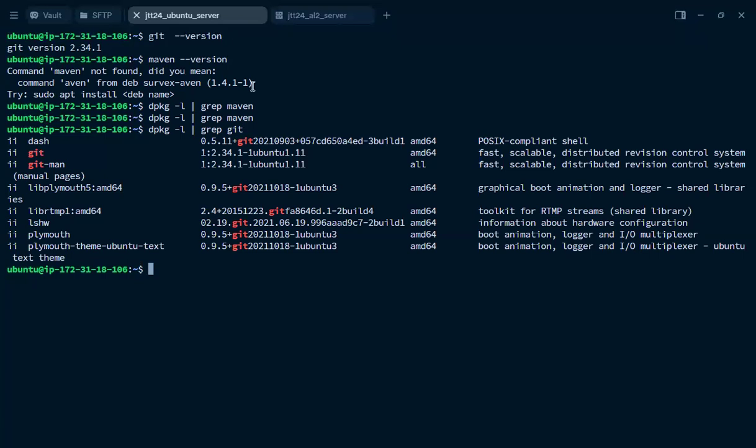So this --version will work on all Linux distros, irrespective of the package manager they are under. But this will work specifically for Debian managed distros of Linux.